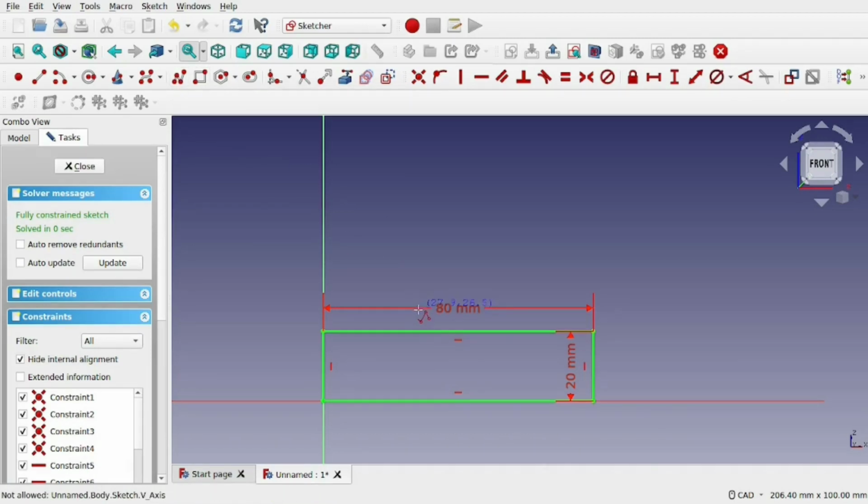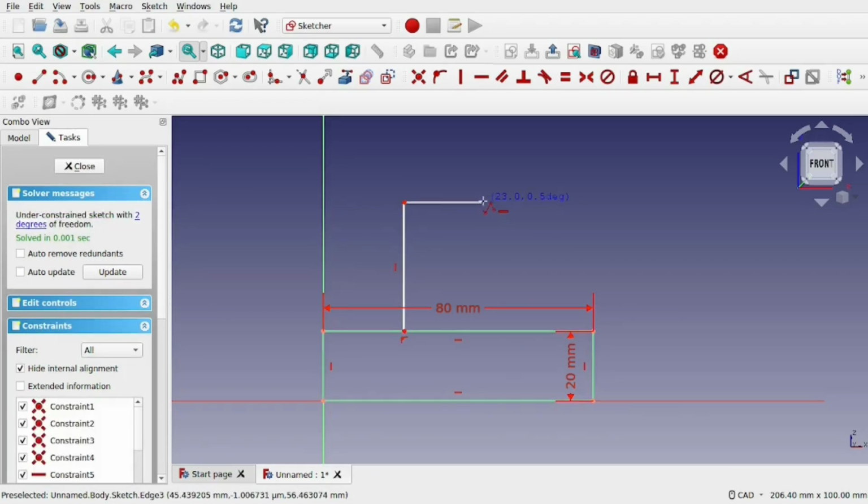After that, we need to create a polyline starting from this line. Oh, I made a mistake. Click polyline again. Make sure you touch the line of the rectangle. Left click and then drag. Left click again. Left click and make sure you are touching the line, and then right click to finish the operation.